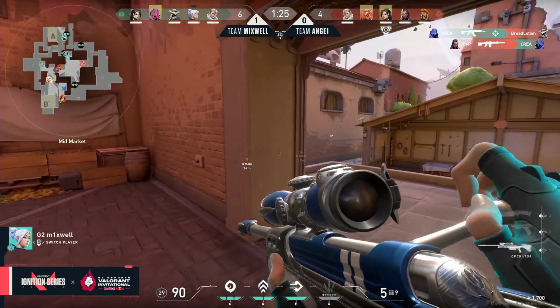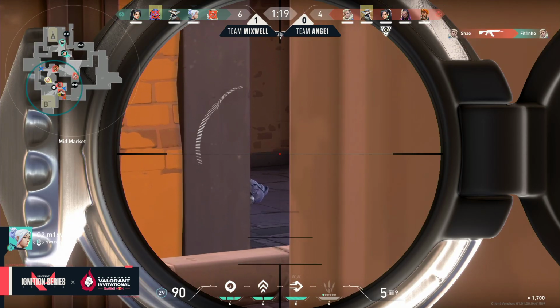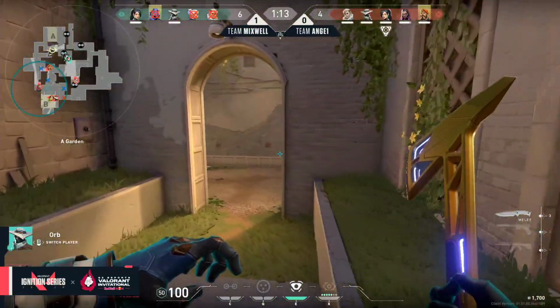Not going to find it. CREA still holding strong. Trades out with Hip. Operator holding the corner as Mixwell is going to see the Reyna come flying by. I know exactly. Lear won't connect, but Angel will on the flank. That mid pinch is so strong.